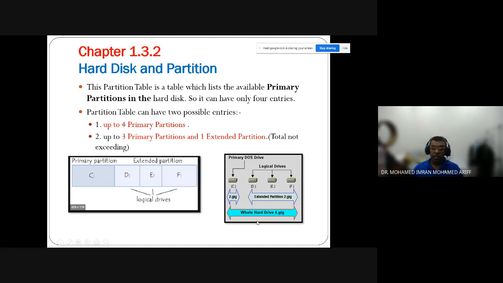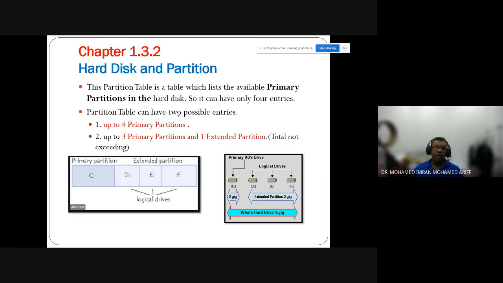Here is an example. The whole hard disk is 4 gig. Meaning from C to F is 4 gig. So that is the whole hard disk. But when you divide it into partitions, maybe the sizes differ. So in this diagram, you can do 4 partitions. 4 partitions means you can have 4 operating systems, or you can do 3 partitions and 1 extended. So what is extended?